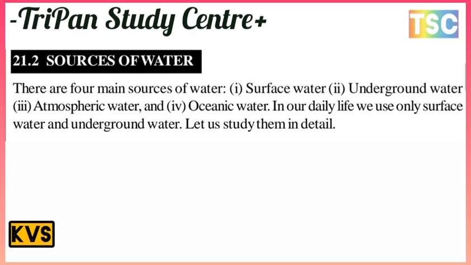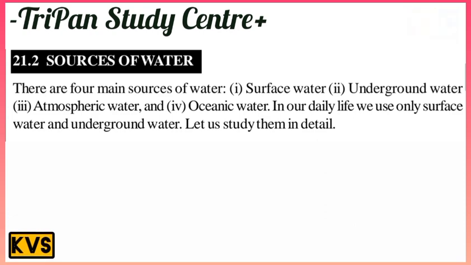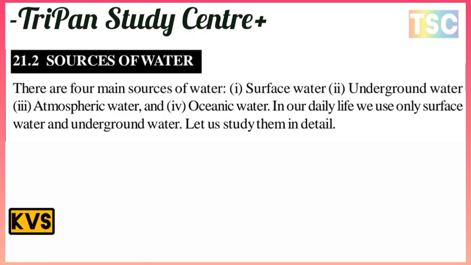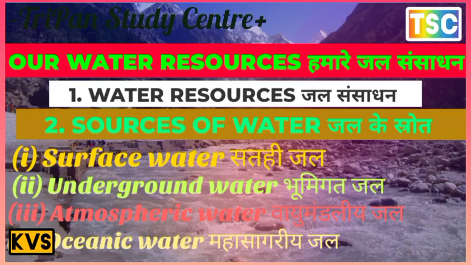The first is surface water. The main source of surface water is precipitation. About 20% of the precipitation evaporates and mixes with our environment. A part of the running water goes underground. The large part of surface water is found in rivers, rivulets, ponds and lakes. The remaining water flows into the sea and ocean. Water found on the surface is called surface water.